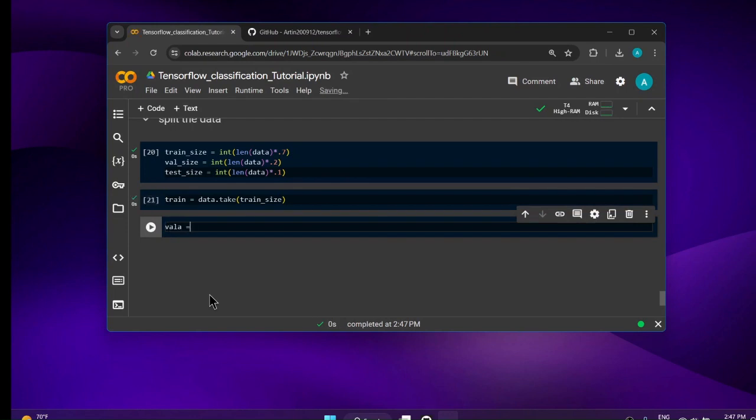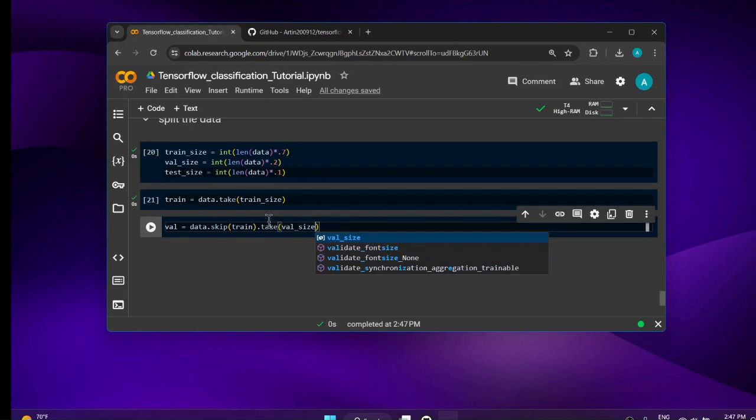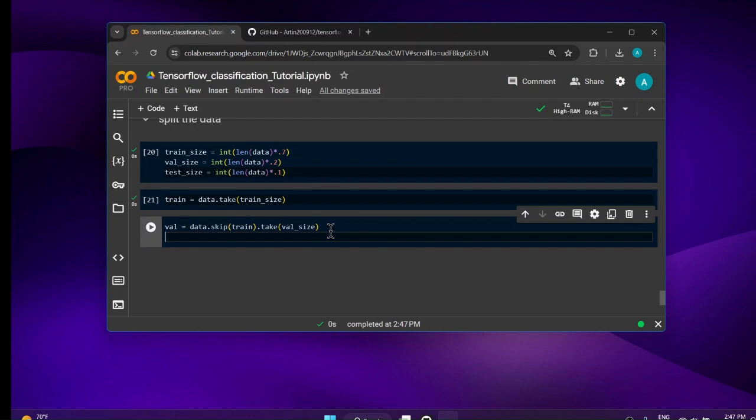And we're going to say validation equals data dot skip train size and then take validation size. So it skips the 70% of our data that was for training and gets the 20% out of the remaining 30%.